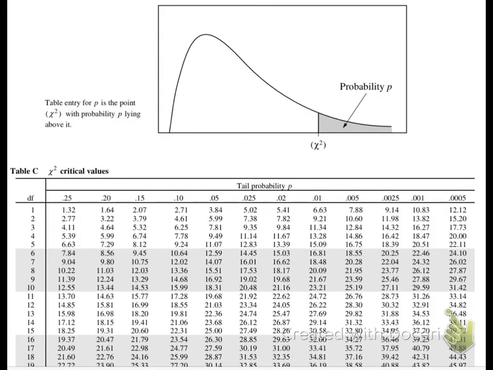Here's what the sheet in your formula chart looks like. Notice the shape of the distribution. Notice it's no longer normal. It's right skewed. It has a tail to the right. And notice everything is above. That's why your chi-squared statistic will be your lower bound, and a really big number will be your upper bound.